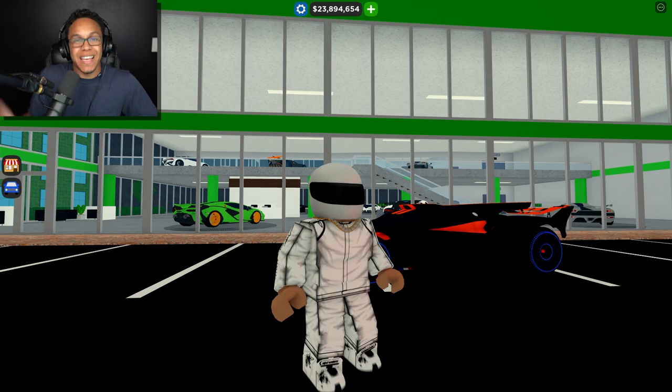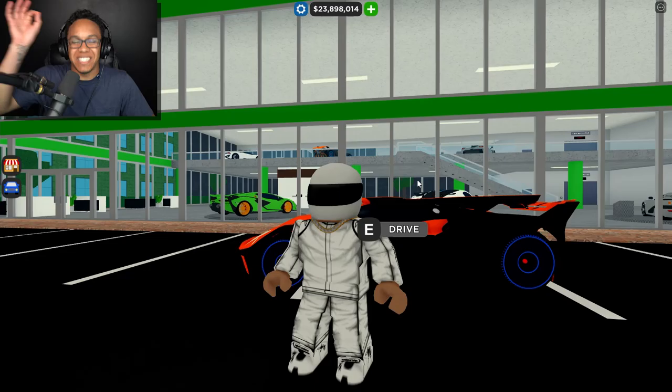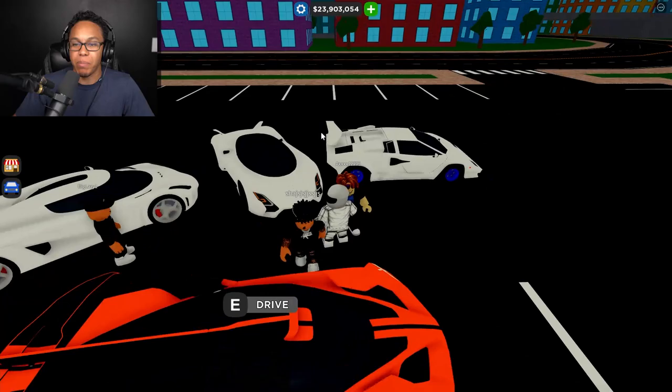And today, y'all, we are back on this Roblox car dealership tycoon, man. In today's episode, as you guys can see, yo boy is the Stig. Yes, the Stig is making his appearance in CDT, and I got a bunch of homies in here ready to race.